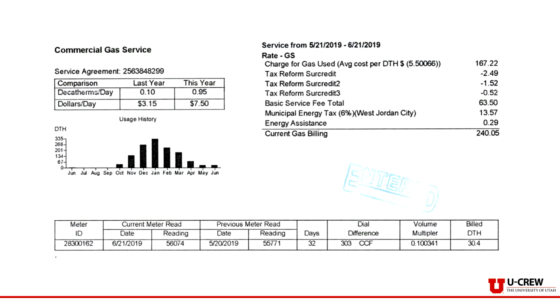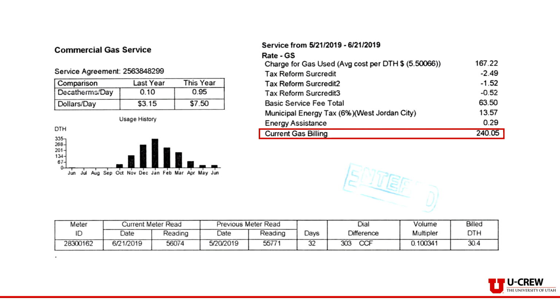Okay, so now we're looking at a gas bill. What you'll immediately notice is that these are much simpler than electricity bills, and there's a lot less pieces of information you need to pull from it. So what do we need to know? Down here are the number of days over which this bill was charged and the amount of decatherms used. Remember, a decatherm is equal to an MMBTU. Up here is the total charge for that natural gas at an average rate of 550 per decatherm. You'll notice they're not paying any state sales tax, only municipal, and down here is the total bill charge.